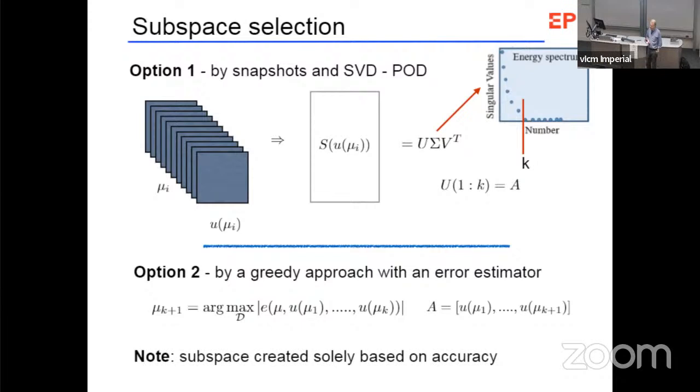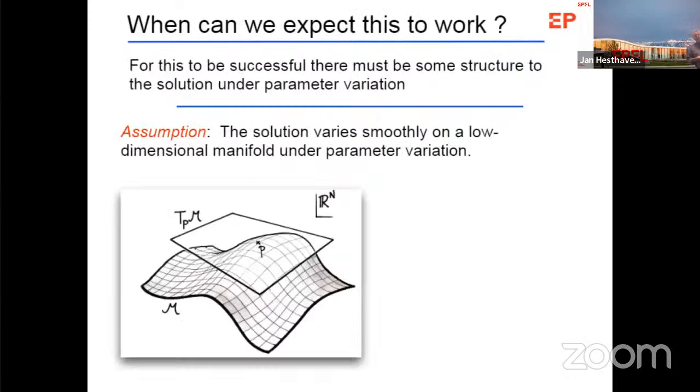But the crux here, and you'll see it in a minute, is that I have created the linear space A based only on accuracy. Okay, there's no consideration about validity. And once you start solving time-dependent problems, we all know that validity is the second half of the question. So what can happen? Well, first of all, what is it that we're trying to do? Well, we're basically saying you have a PDE that somehow, as you change the parameter P, the solution moves around on some solution manifold, which we don't know. And we're trying to represent the solution manifold by some linear space. That's the assumption that can be done. And we assume, at least for now, that this is a global representation. So the entire solution space is represented by this. And we'll quickly see that for certain types of problems, this is not a good idea.